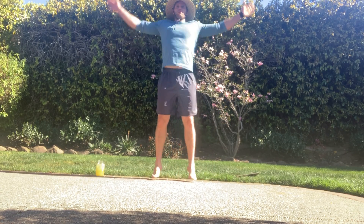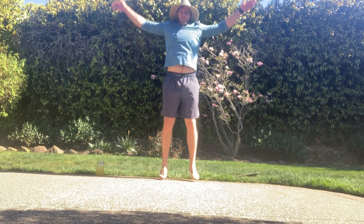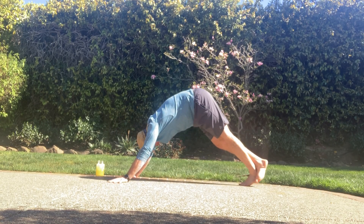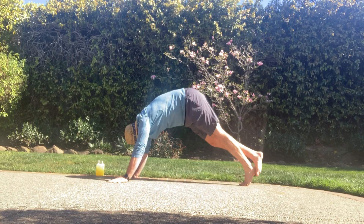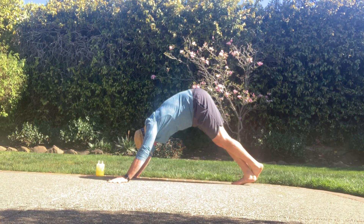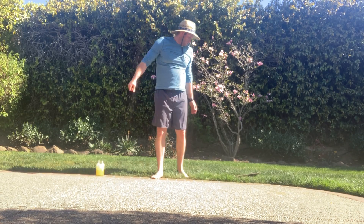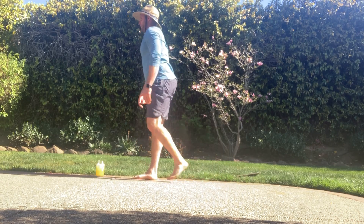Jumping jacks — nice and simple, jump the jack, get the hands up, nice long stretch, neck okay. Then down dog with a calf pump: come into that push-up position, down dog, then you're pumping that calf up and down — doing it barefoot is just cooler. From there we're going reverse lunges: standing upright, stepping back, tapping that knee to the ground.